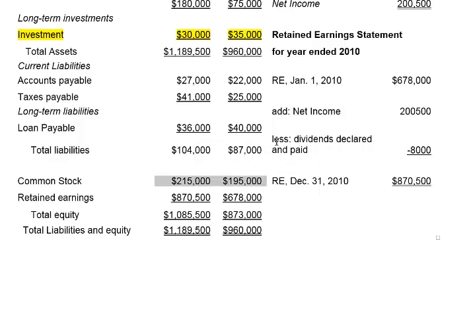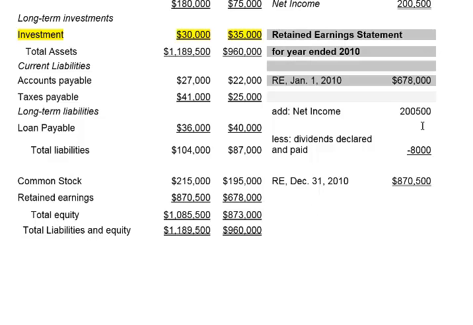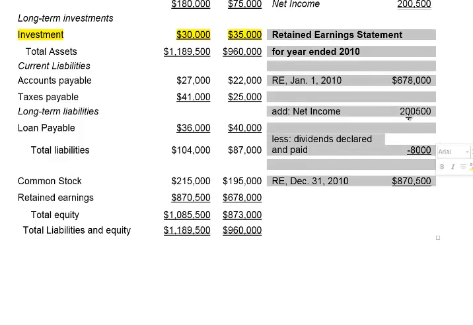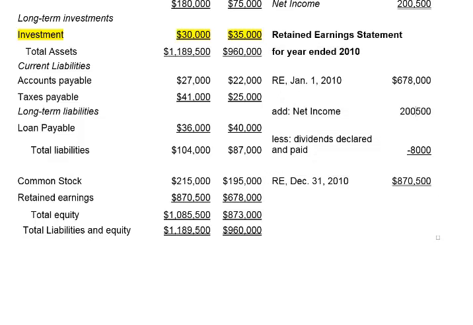And we also know here that our retained earnings went from $678,000 to $870,500. We actually told you a lot about this. We told you here that that happened not just because of income, but also because of the fact that you declared and paid dividends of $8,000. So we gave you the dividend paid amount here, which was $8,000. We may not on the exam. Who knows? We may not. But you would always know how to calculate it.